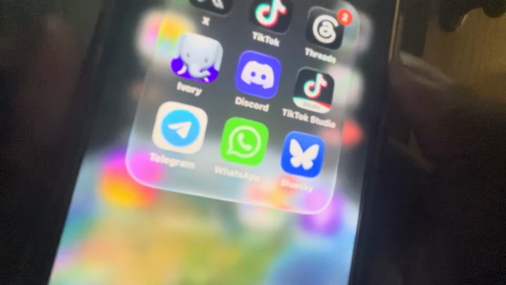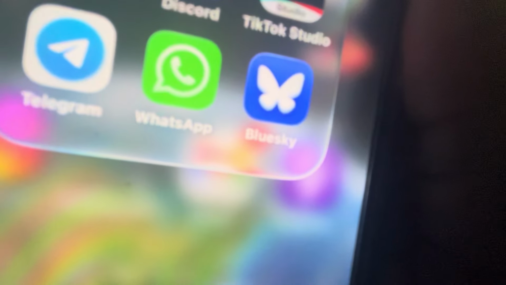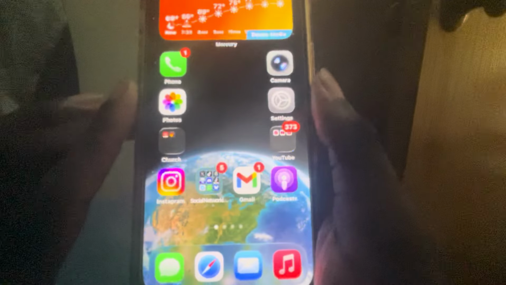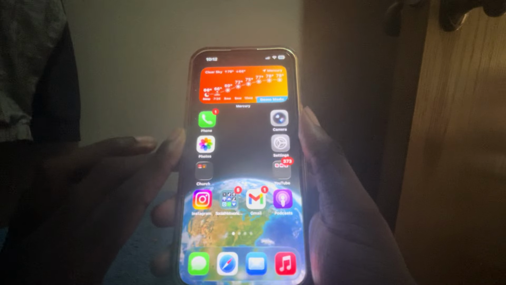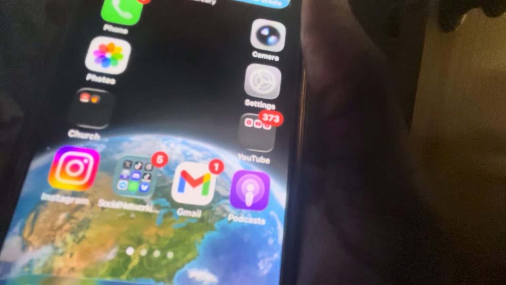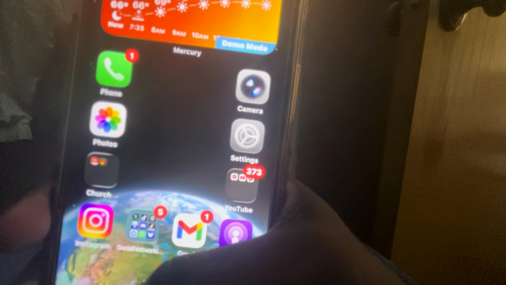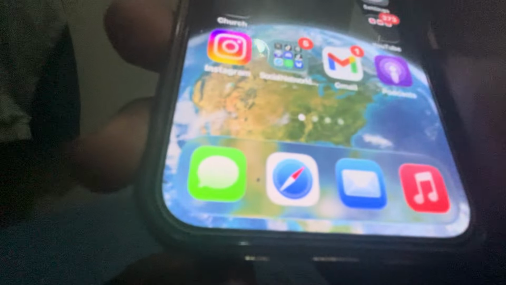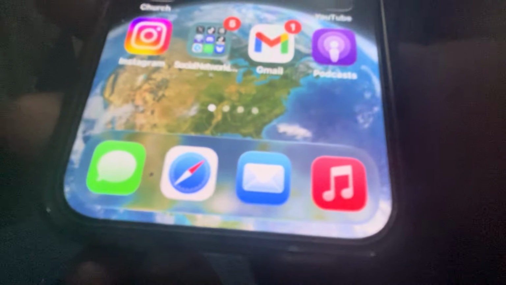TikTok Studio, Telegram, WhatsApp, and Blue Sky. And I also have Gmail and podcasts. And I have YouTube Studio, YouTube Music, settings, and the camera app. And at the bottom, I have iMessage, Safari, Mail, and Music.